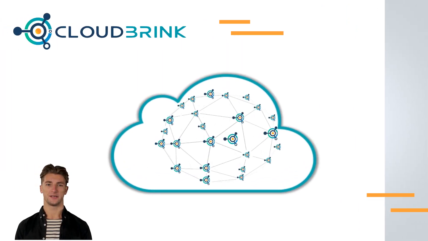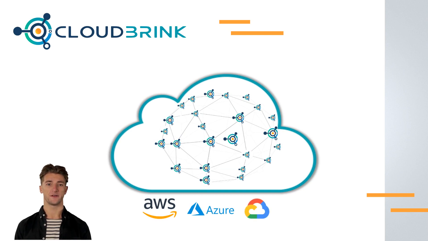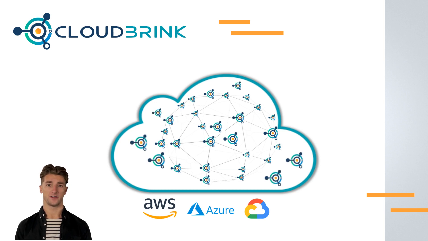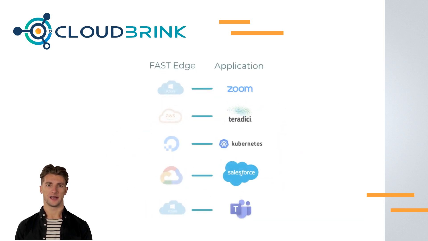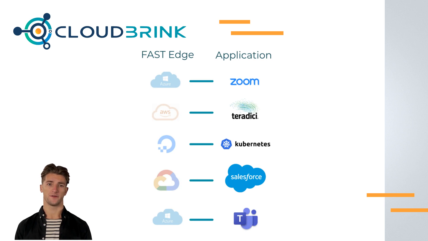The CloudBrink fast edge network is deployed in all major tier one cloud providers and a growing number of regional providers for localized low latency access globally. While traditionally referred to as static points of presence, CloudBrink's edges are much more ephemeral. These edges are frequently scaled to create denser global edge coverage while optimizing and anonymizing traffic. Our edge network is able to dynamically measure and route traffic to the lowest latency path across all edges. On a per session basis, connections will take the fastest path available, reducing overall latency. CloudBrink fully manages the fast edges as part of their software as a service offering, which eliminates administration time and effort.